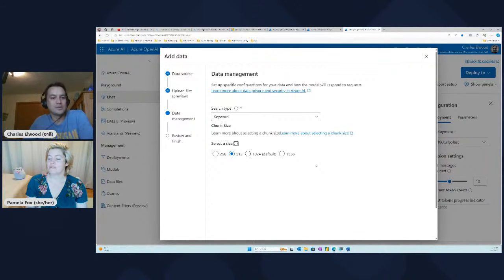Yeah, that's a great point. If you look at the index, you'll see the actual chunk of text, and then you'll see a field in that index for the file name where it came from, and also a field for the page number inside that file.